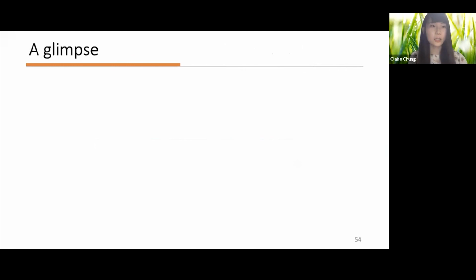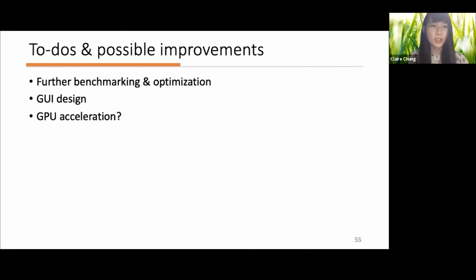And yeah, I guess since I don't have the time to demo unless you guys want, or I can take any questions. I'm still doing performance optimization and benchmarking, and the GUI design is not complete yet, but I'm going to do that. And for future perspectives, I'm considering GPU use because the maps are getting longer, there are more signals, and that is more data intensive.